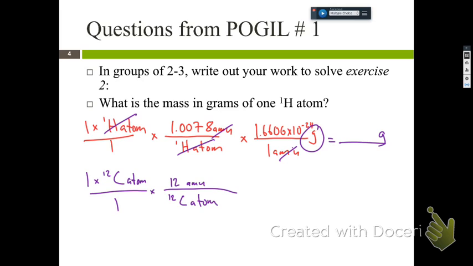Great. I want you to get in the habit of saying that each conversion factor, the reason we're using it is to convert from this unit to this unit. And even more specifically, to say we're going from the weight in AMU to the weight in grams, or the mass in AMU to the mass in grams. Because this one is not that, right? This one is from the number of them to how much they weigh. So the more detailed we can be in that description, the more obvious it's going to be why we're using the conversion factor steps the way that we are. So we would use the same thing there. Why did I use 12 AMU?